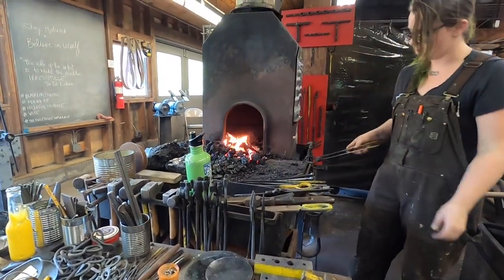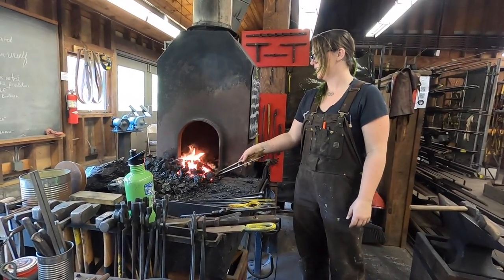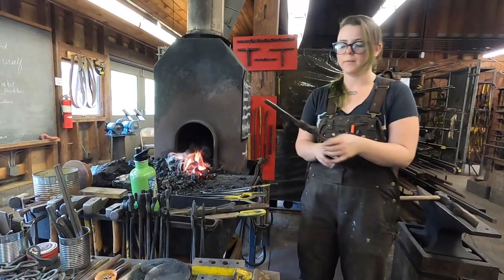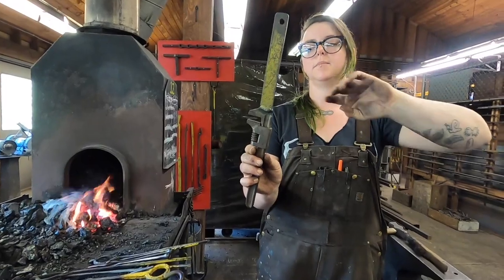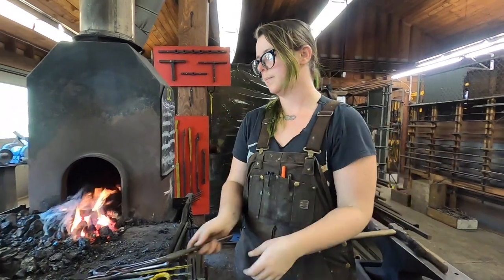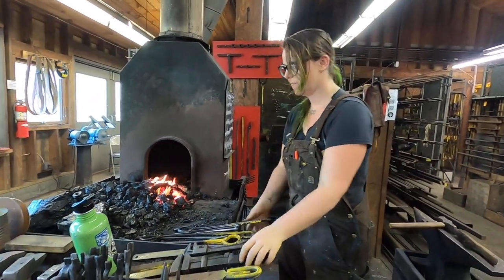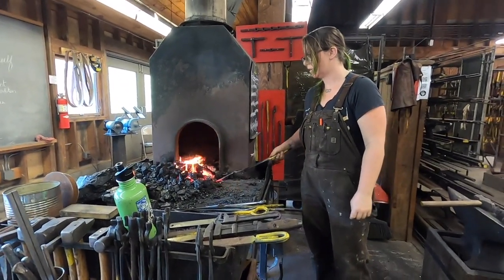So now, just for fun, I'll demonstrate possibly the most popular twist in blacksmithing. Just your standard square bar 360 degree twist. To accomplish this, I'm going to be using a twisting wrench, which is just a wrench that has been modified with an additional bar, so you can grasp the metal in it and spin it as you please. They come in many different sizes depending on the type of stock that you're going to be twisting. We're going to use a little boy today because all we're using is this 1/4-inch square stock.